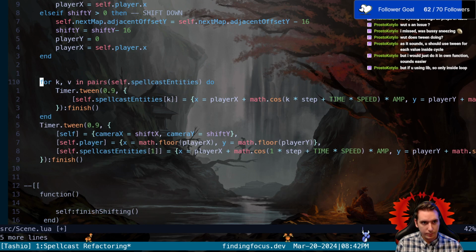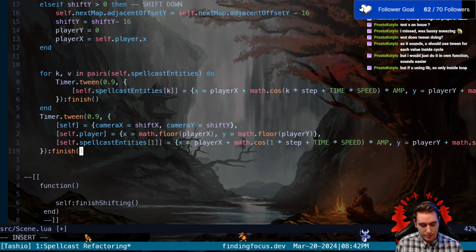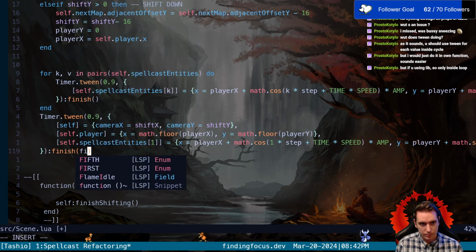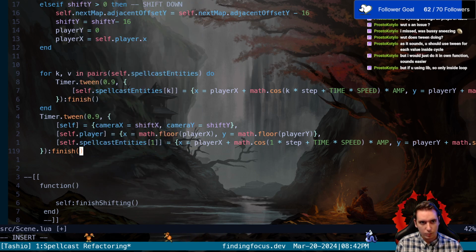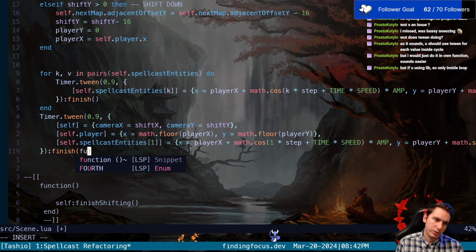then we need to make sure we pass in the finish shifting function, which I deleted, so I don't remember how it was.